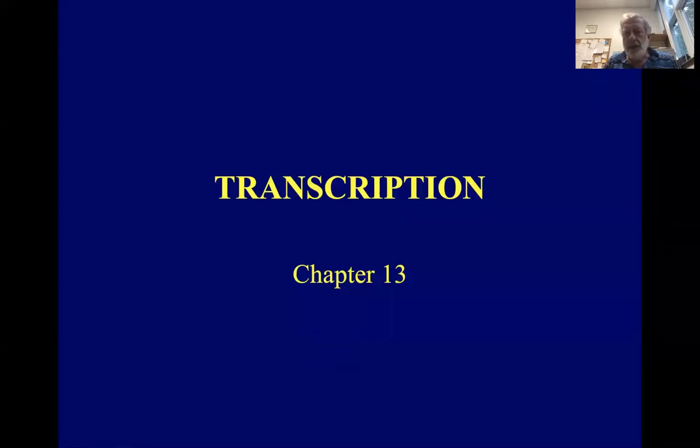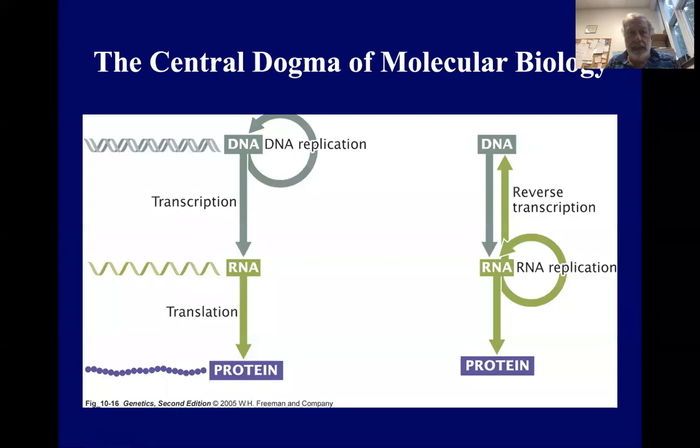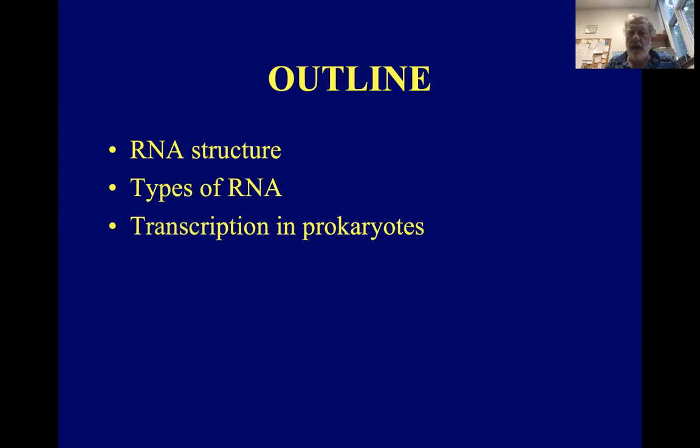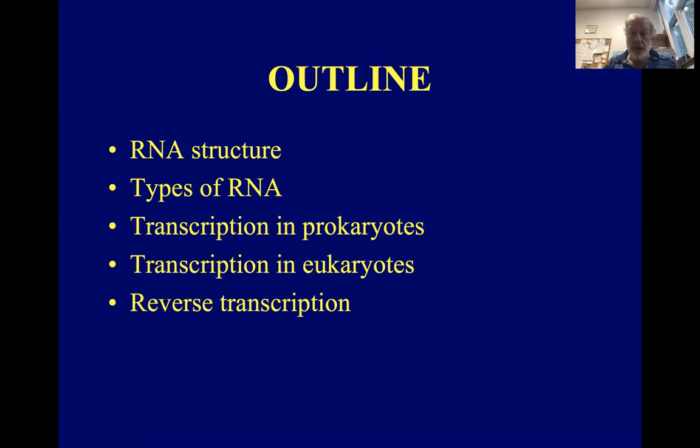Now we're going to discuss transcription. Transcription is a synthesis of RNA based on using one strand of DNA as a template. First step in gene expression. So first we'll discuss RNA structure, the types of RNA, then transcription in prokaryotes, then in eukaryotes, then reverse transcription, and finally RNA replication.